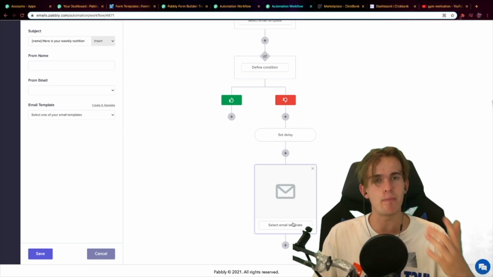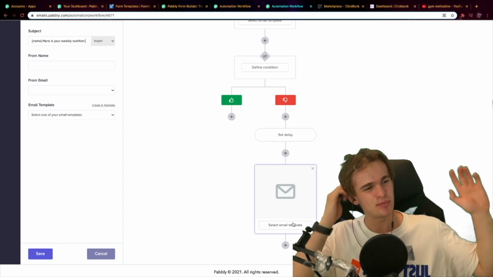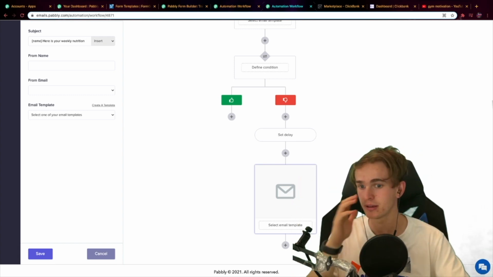If you're doing them a bad service and spamming them with emails that they never wanted, why would they pay for anything, okay? They'd be like, bro, I don't even like their free service. Why would I pay for something? Or if you're trying to recommend a product to make an affiliate sale, you want them to trust you.